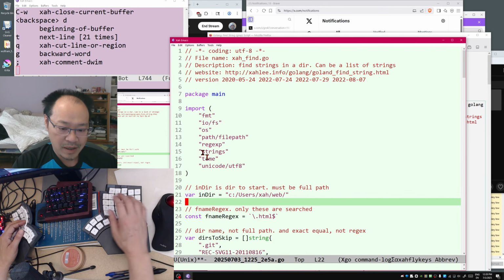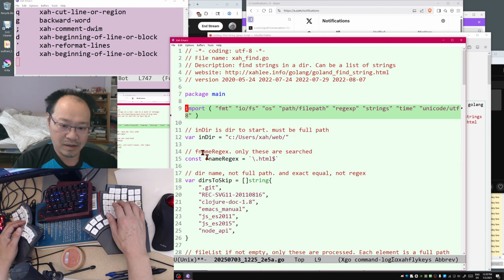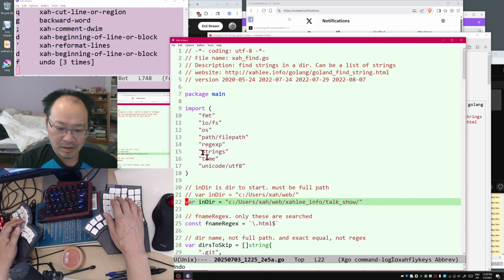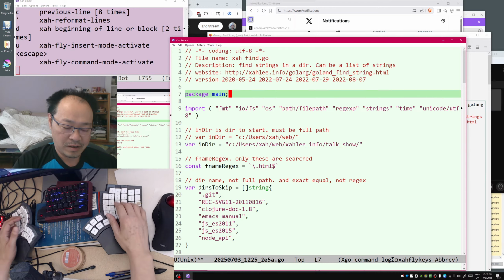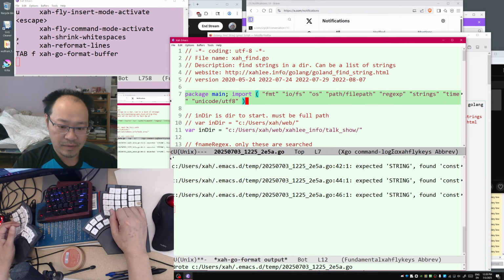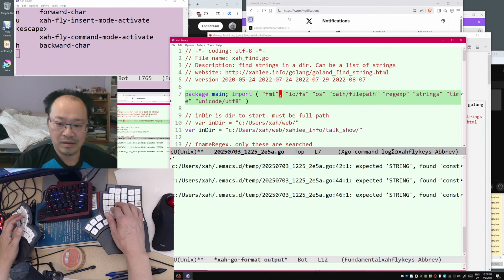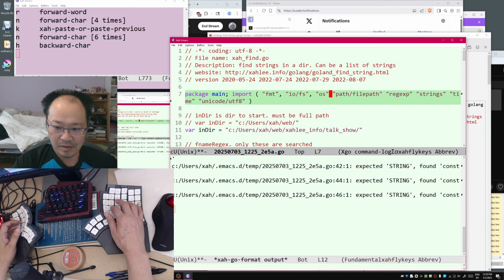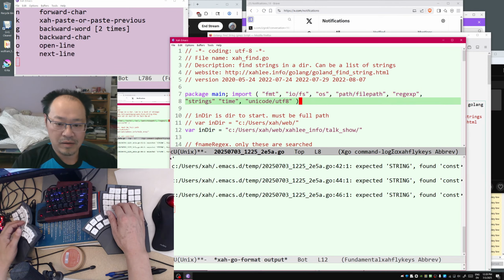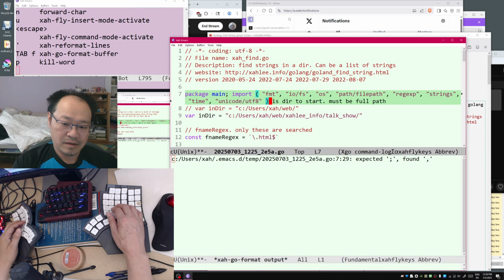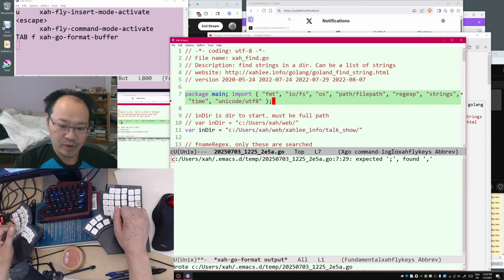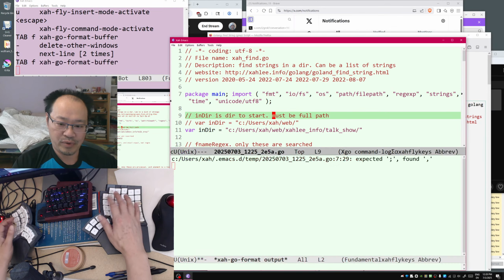Now put it back. But now let's demo the formatting. So change that, actually undo. Let's make it one line. Now in Go, if you want to make it one line, you need a semicolon. Now press a key. Wait. Oh yeah, in Go, if you want to put it on one line, you need a comma here. Okay, so make it one line. Then you need a semicolon. Now press a key to format. It worked actually. Press a key to format.